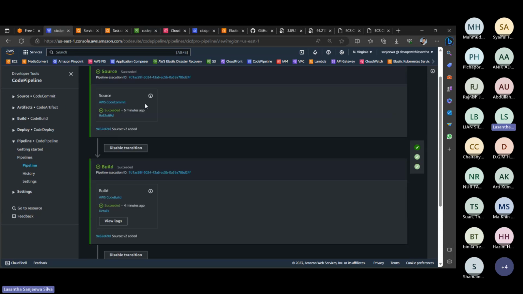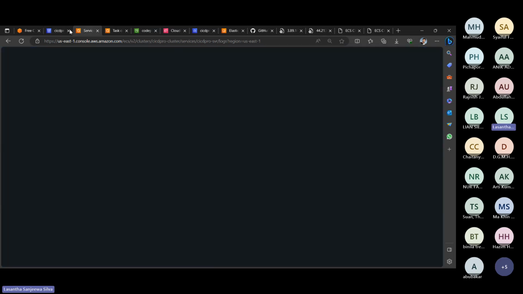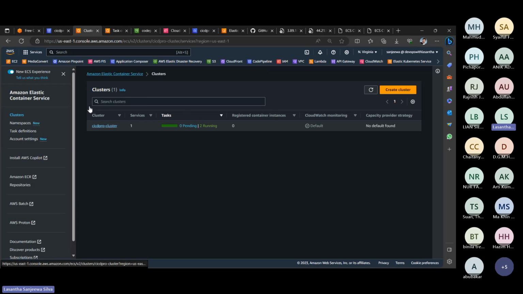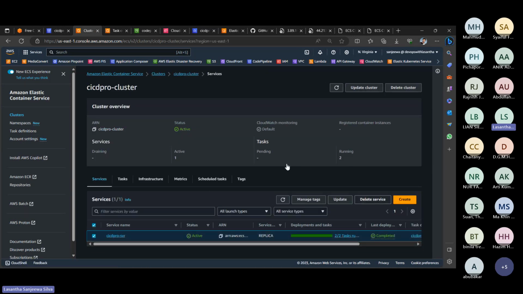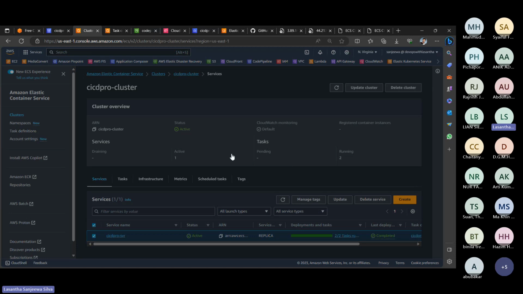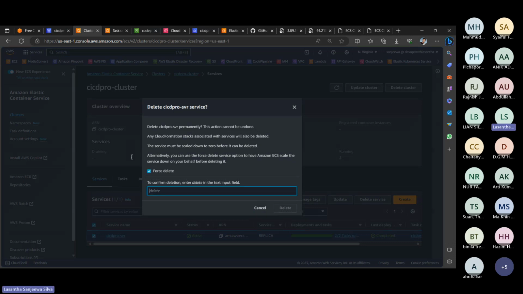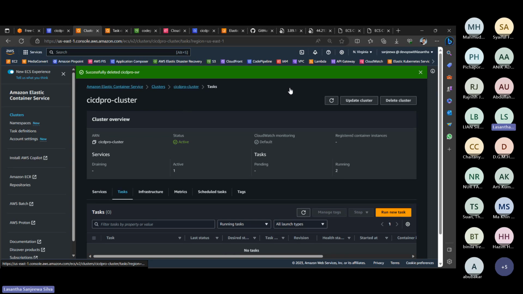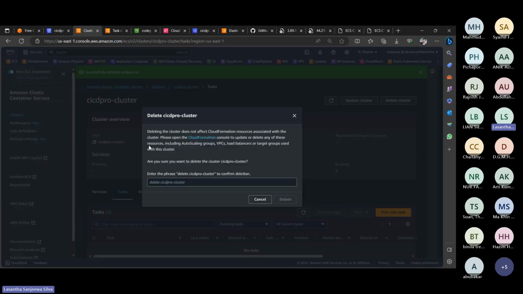First of all, you need to go inside ECS and delete these two services, select force delete and delete it. Okay, now the tasks are also deleted. Now you can delete this cluster here. You can copy this name.